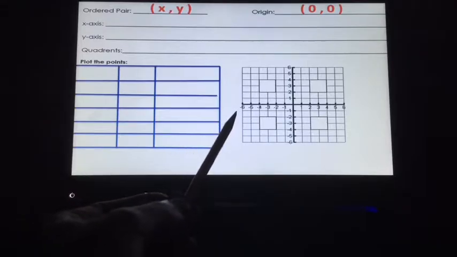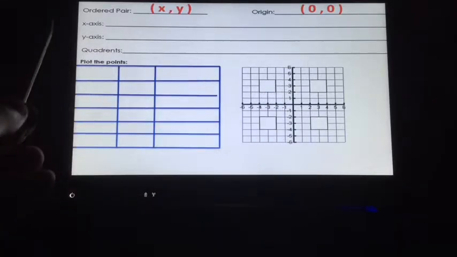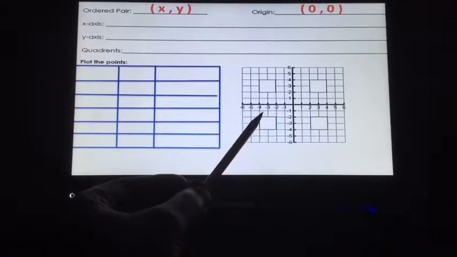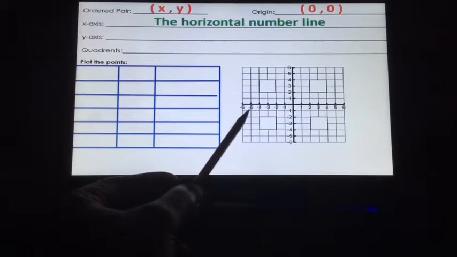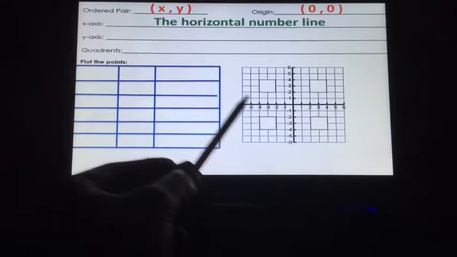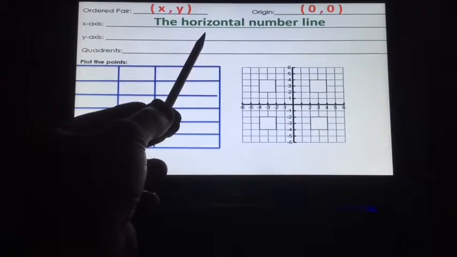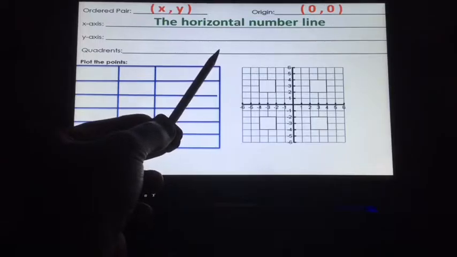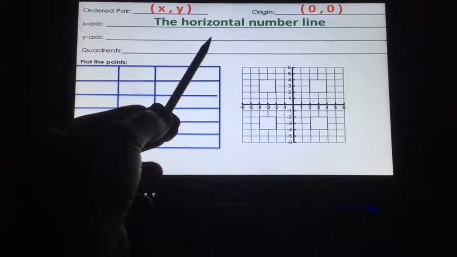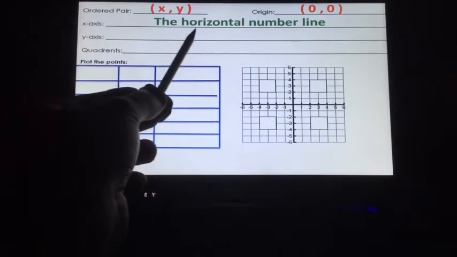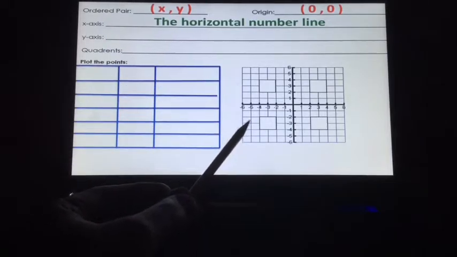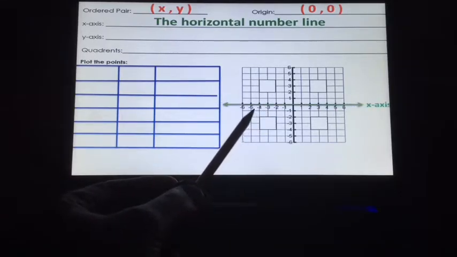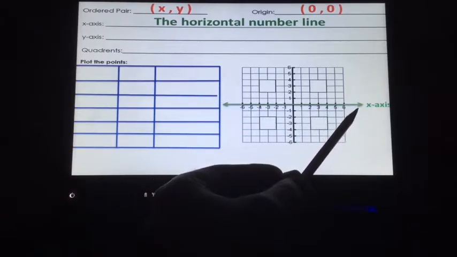Now, those thick lines I was talking to you about, those are called axes. Over here we have x and y because they're the x and y axis. Now, the x-axis is the horizontal number line, this one that goes from left to right. If you have a problem remembering the difference between horizontal and vertical, the horizon, which is where the sun sets and the sun rises, the horizon line is a horizontal line. So horizon, horizontal. Hopefully that helps you remember it. So this right here is a horizontal line. What I want you to do is mark this horizontal line as the x-axis.